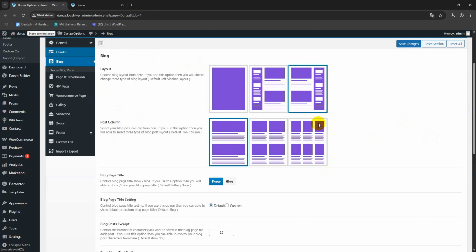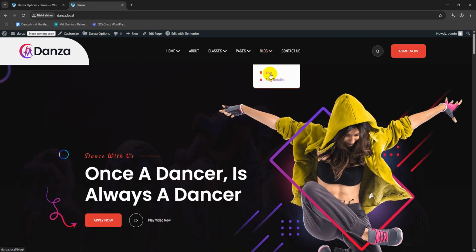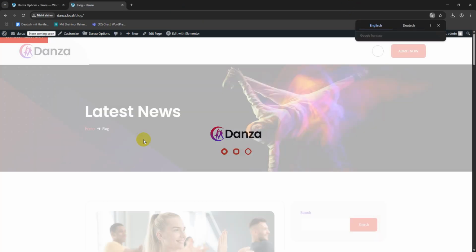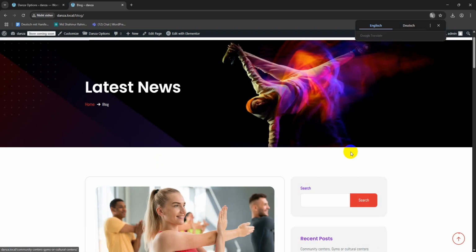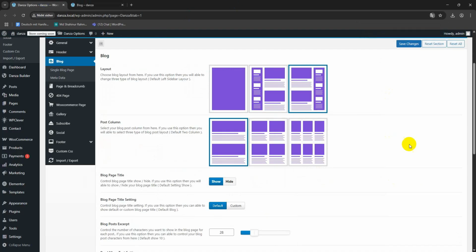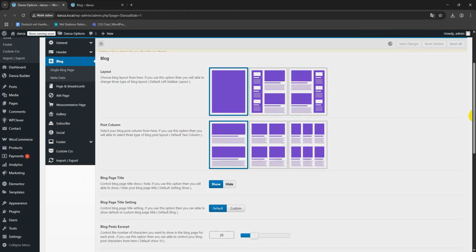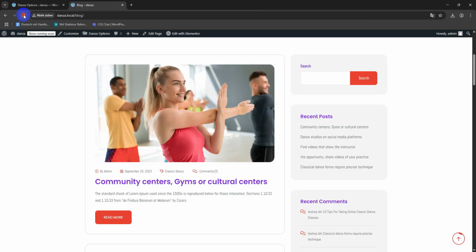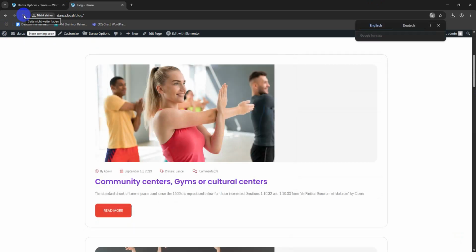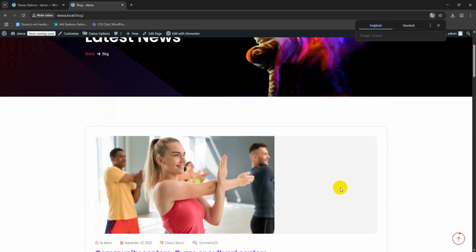Okay, now the block. Go to the block and you can see what will happen here. Okay, this is the block. So I don't need this sidebar. If I don't need it, simply select the right sidebar here. I just want this full width. When I click here, you can see the block is showing full width. The picture is smaller, that is why here is the block.